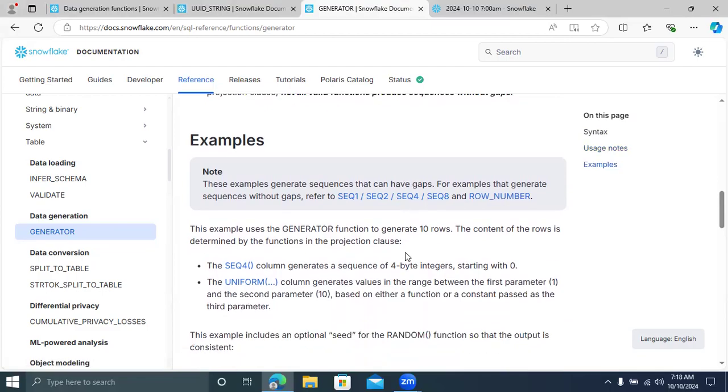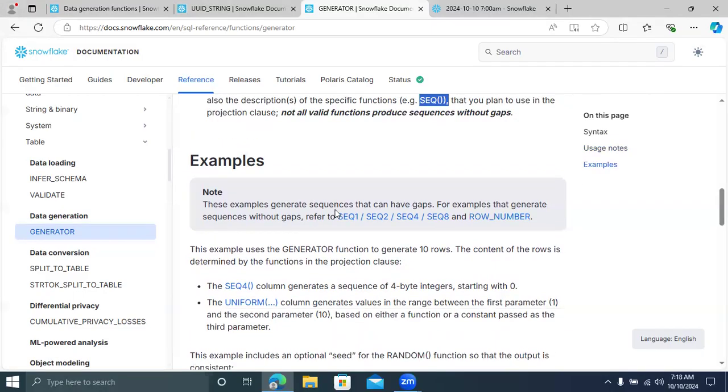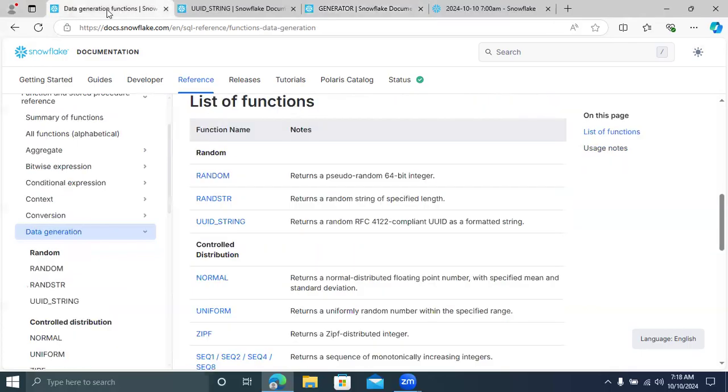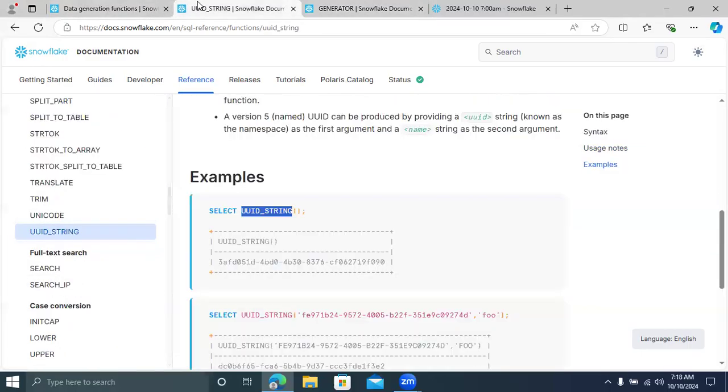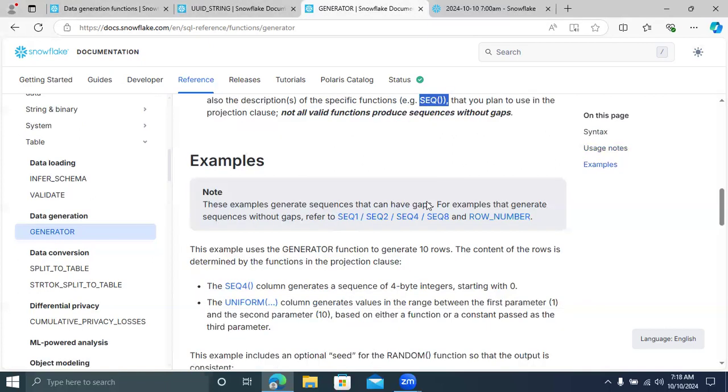Now I'm going to show a few things about the projection classes. These are the projection classes. I will show them. It's not here, just once again. Yeah, here also it's not there. Okay. Projection classes are sequence 4 functions, sequence 2, sequence 1, and uniform. These are called the projection classes.